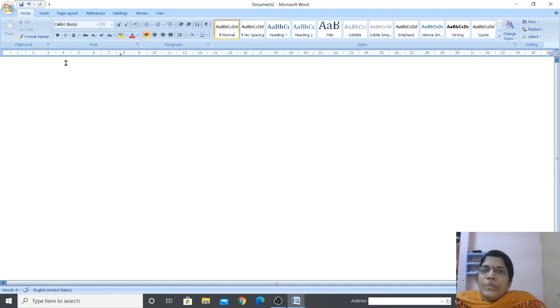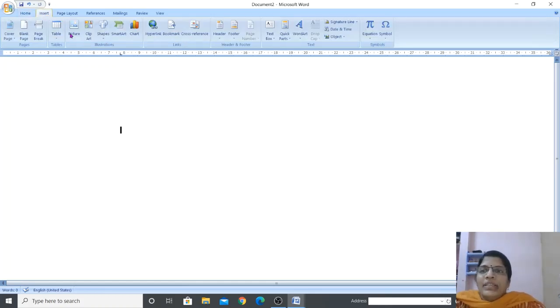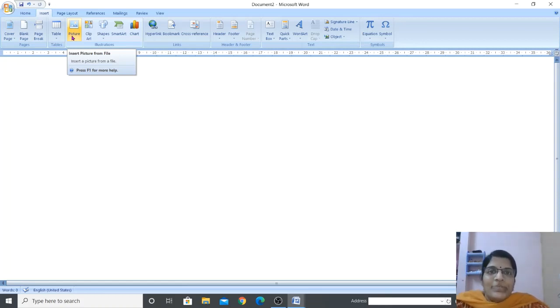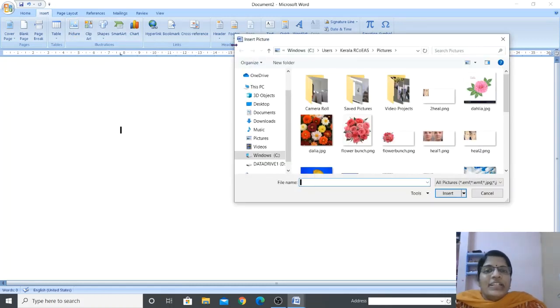Okay, so then the steps are the same as we did before. Go to insert tab, then illustrations group, click on picture icon. So again, who remembers, when I click on picture icon, what happens? Who remembers the answer? I'm going to click this picture icon. When I click, what will happen next? Yes, a dialog box appears. What is the name of the dialog box? Insert picture. See, I clicked on it. You can see insert picture dialog box appears.